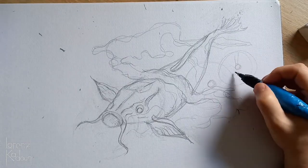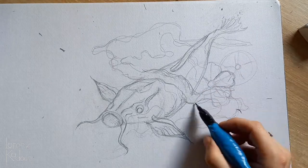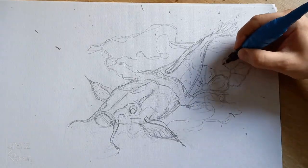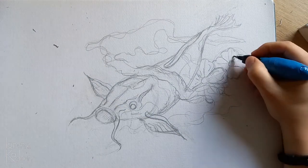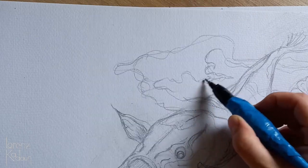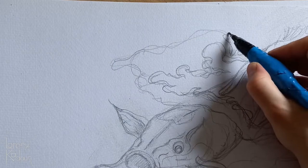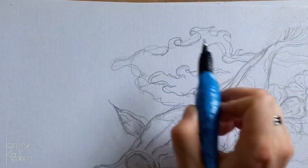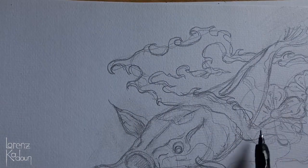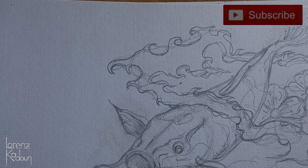I love koi fish. I love the way they look. I think their colors are awesome, and I can see why people are paying so much money for these things. I recently saw one in a hotel in Germany. They had a little pond and some fish swimming around in there, and some really big koi fish. I never realized how big they are. They're so big in real life, and just very impressive, very beautiful animals. So cool. I would love to have some koi fish myself swimming around somewhere in my house, but yeah.